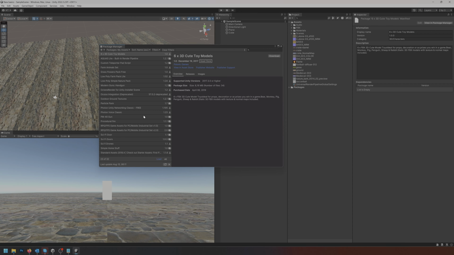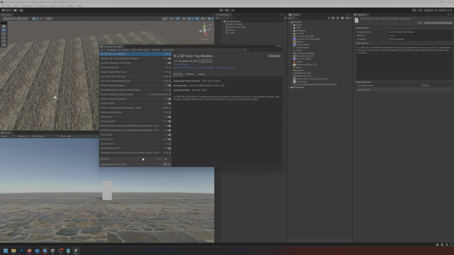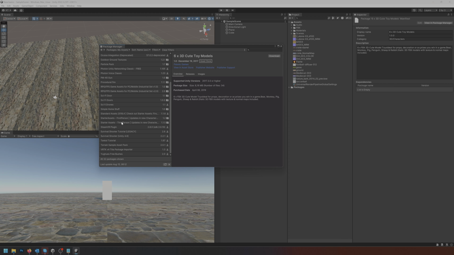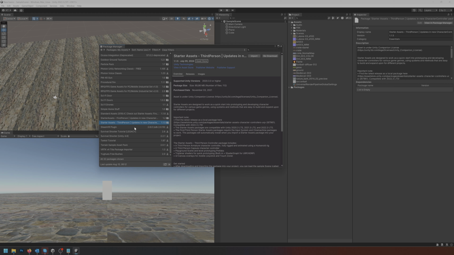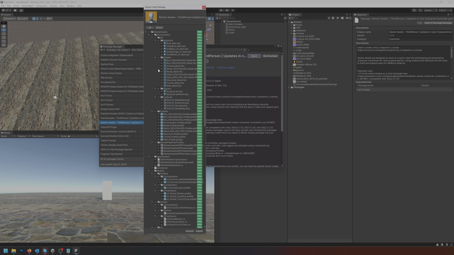As soon as you're back into Unity, it should open the package manager again. If it's not already open, you can always go to Window and then choose the package manager. But in this case here, it's already open. I have so much stuff here, so I need to click load more. I have the starter assets down here. I'm going to work with the third person controller because I just like that a bit better. Now again, I can click import. It's going to import the option, again, some dependencies, but now I get this menu.